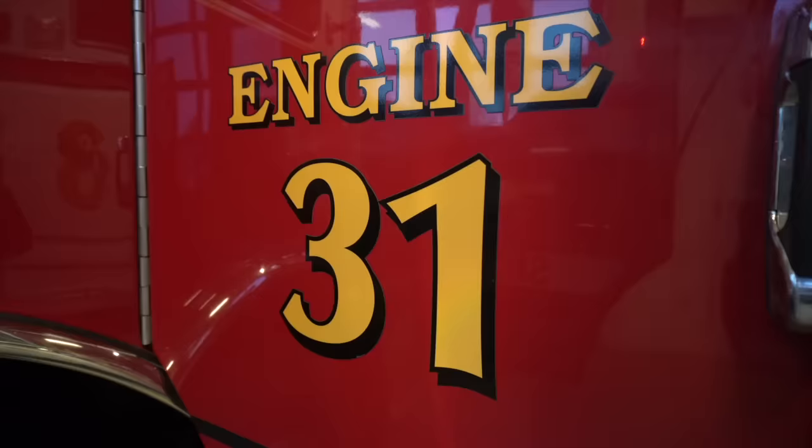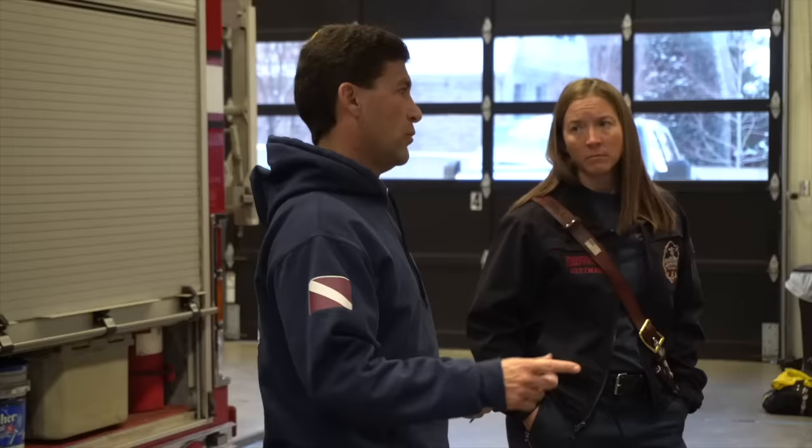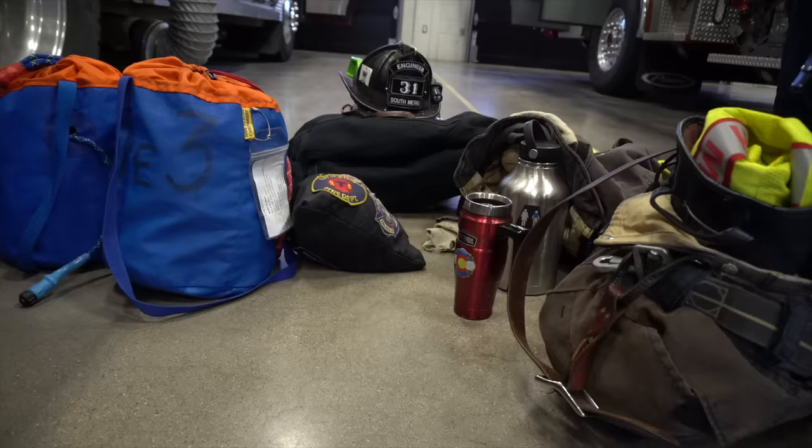So one of the things that we do on a set basis is every time we come in, we do just a quick handoff. Chris gave me one this morning, let me know if anything's wrong with the rig. If there is, I have an idea as to what I want to look for. And as well as anything that he's repaired, anything that they used. That way I have a good idea as to what things I need to double check.